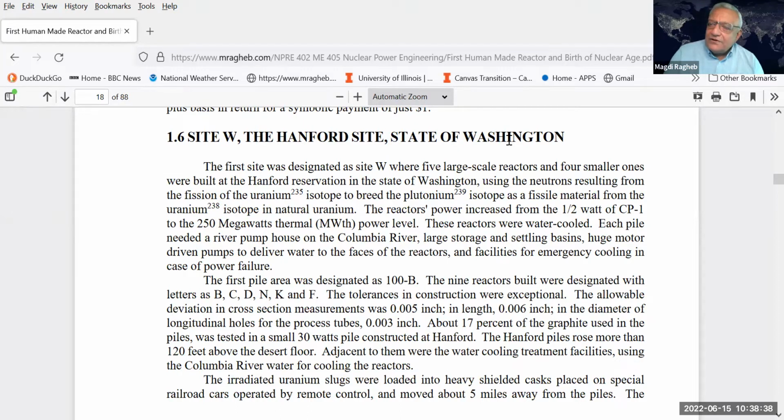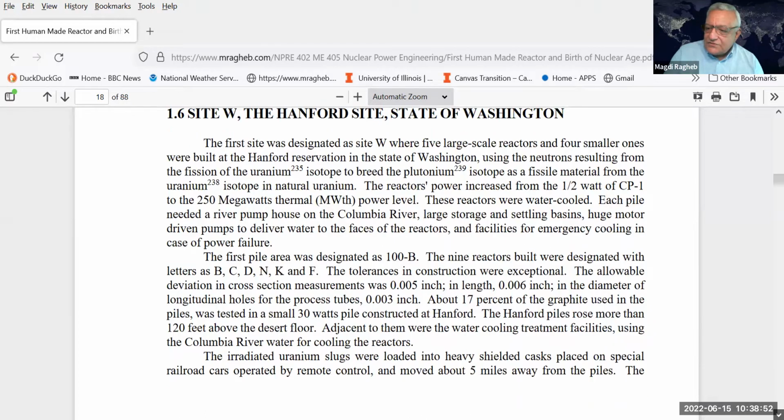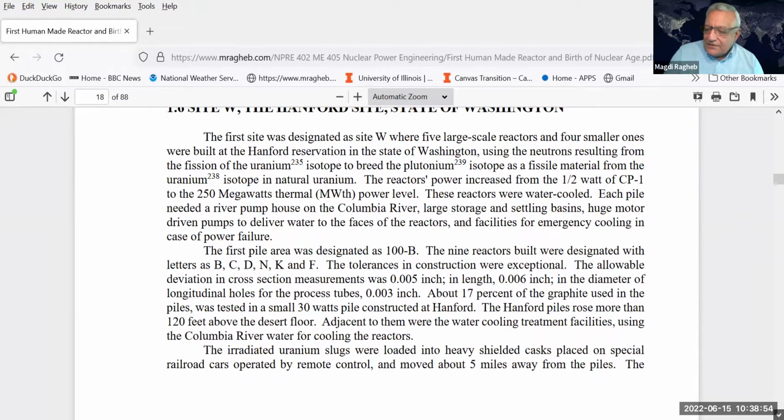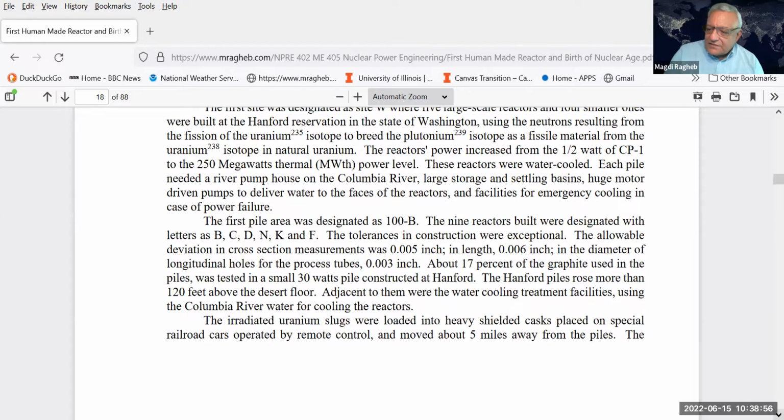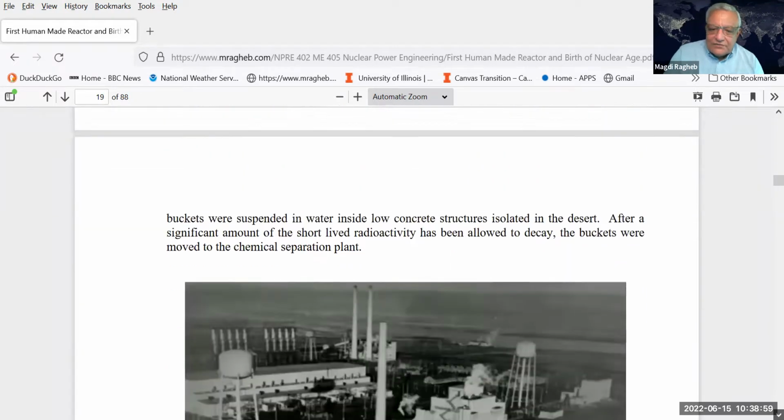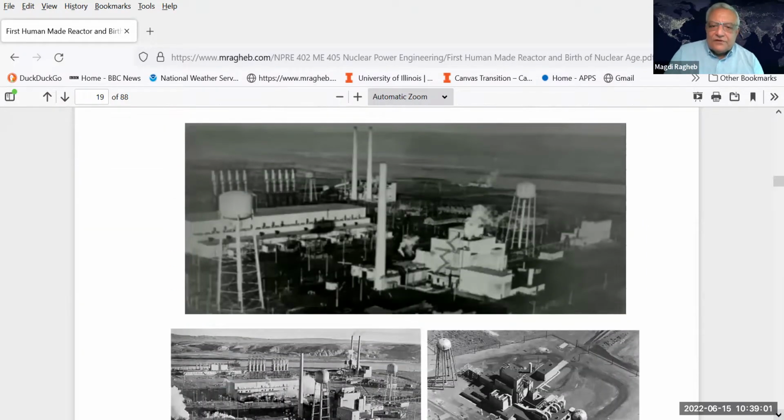That's where the Columbia River is present, to take advantage of its cooling properties. And those reactors' job was to produce that isotope plutonium-239. I'll send you to the chart of the nuclides as an assignment to practice extracting information about the nuclei and the isotopes. These are pictures of those reactors that were built to produce that plutonium. Site W in the state of Washington. You could see here, this is the Columbia River.